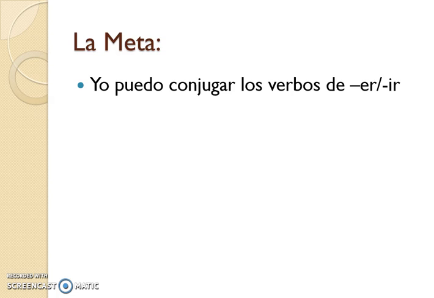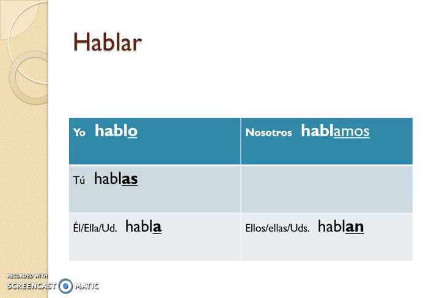Now think back to before Christmas break when we talked about how to conjugate our AR verbs, those verbs that ended in AR in their infinitive form, their most basic form. For example, the verb hablar. Hablar is an AR verb, and we learned how to conjugate this to make it appropriate for all of the different forms, all of the different subjects that we might have. Yo hablo, tú hablas, él, ella, usted habla, nosotros hablamos, ellos hablan.